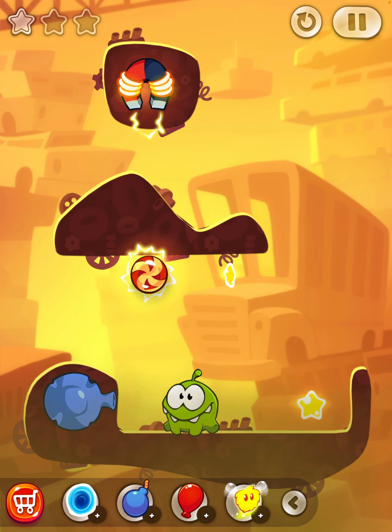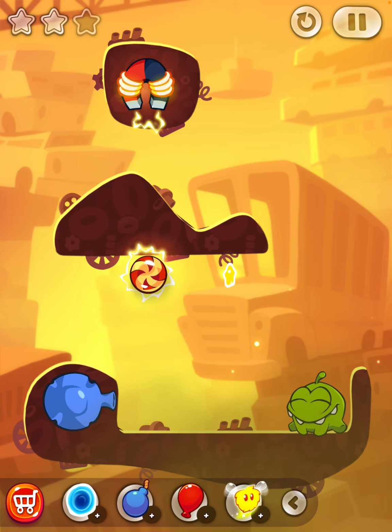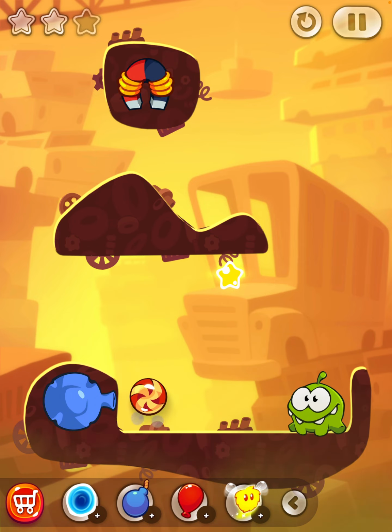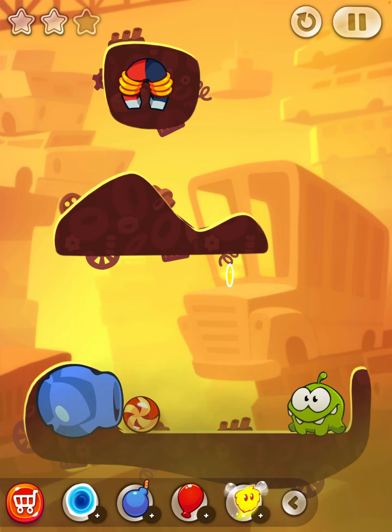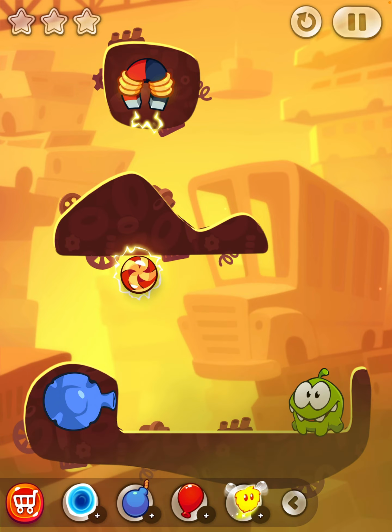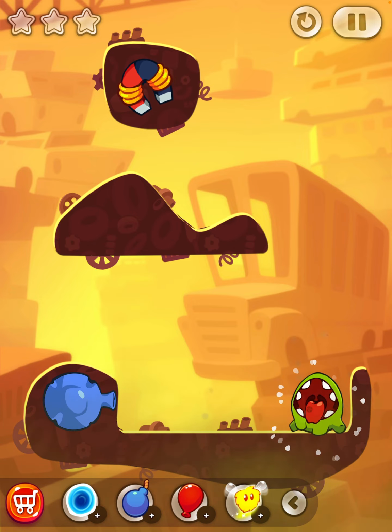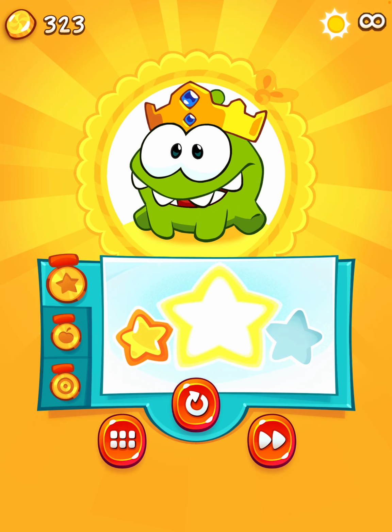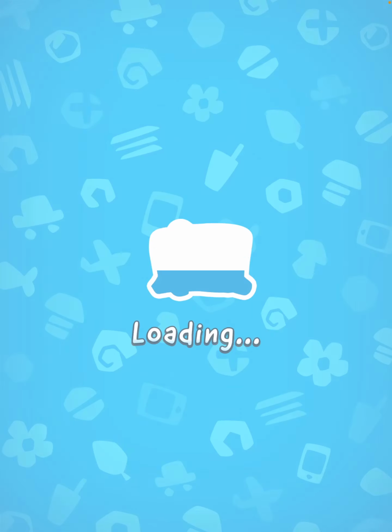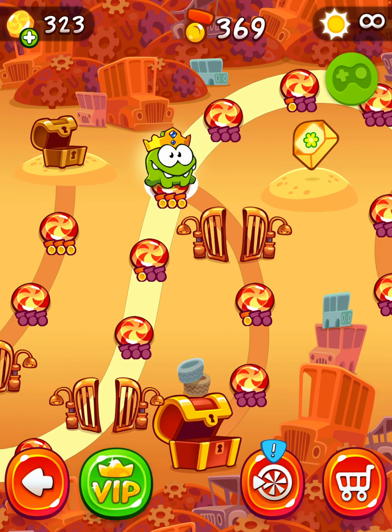Alright. First of all, magnetize. Second of all, blow Om Nom off. Blow, magnetize. Oh, I didn't even get the star. Okay, Om Nom, now you can eat it. Thanks for being cheeky. I collected all 3 stars. 1, 2, 3. Yes, it's as easy as 1, 2, 3.